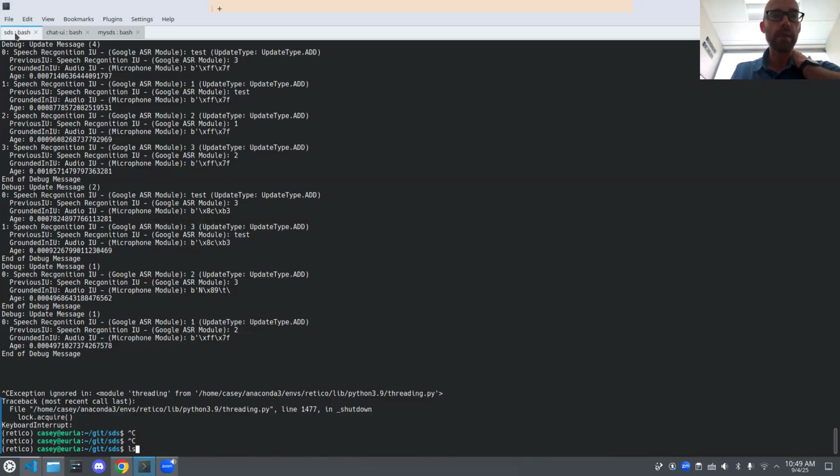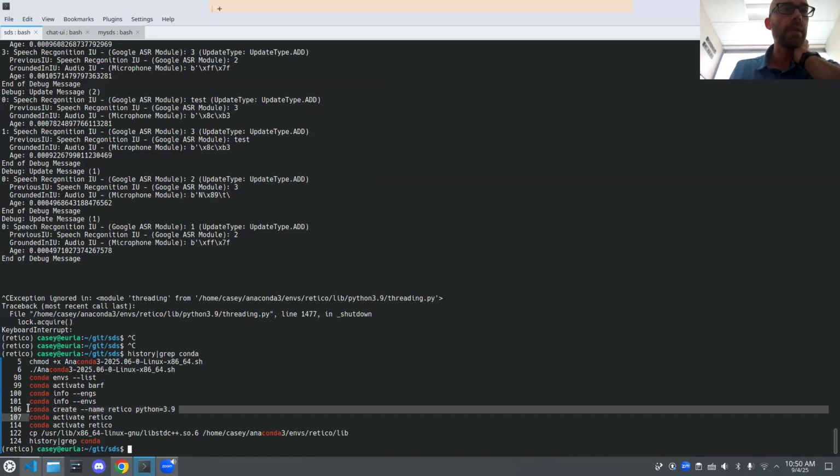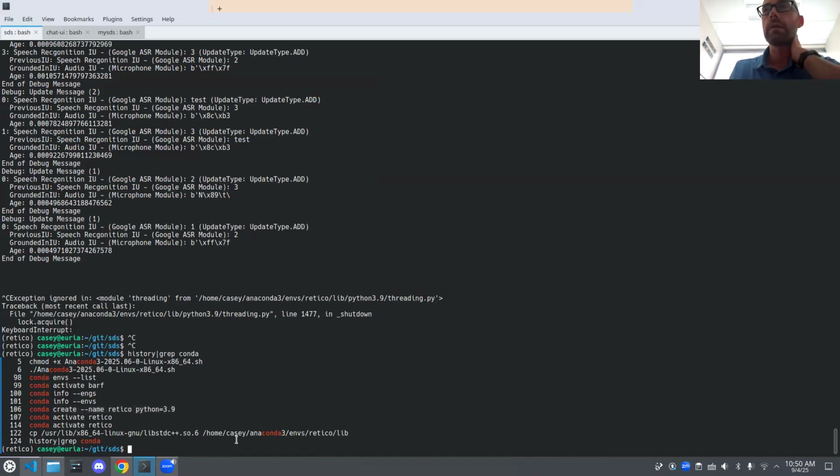And then I had to copy a file, the libstdc, to my conda environment. So I went ahead and made a new conda environment just to show you what that looked like. I created a new conda environment called Retico, and I set it to Python 3.9. Because some of the packages that we use do require older versions.